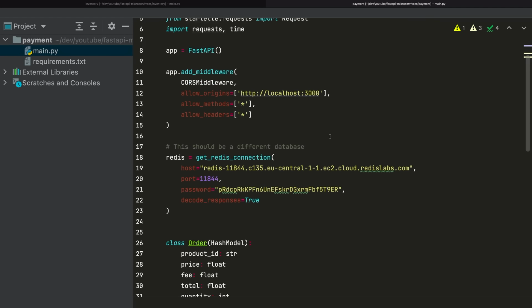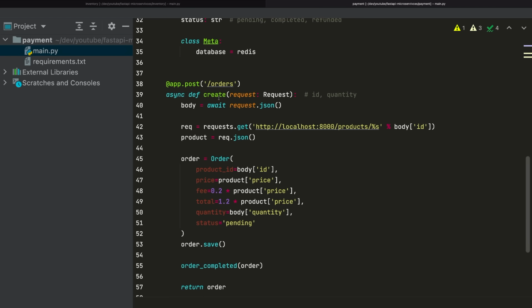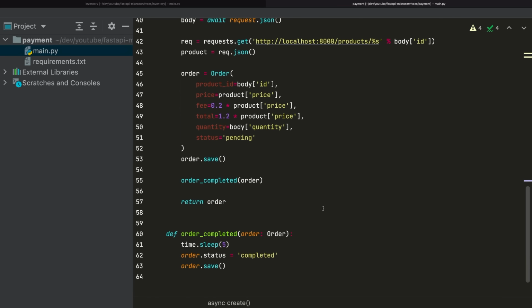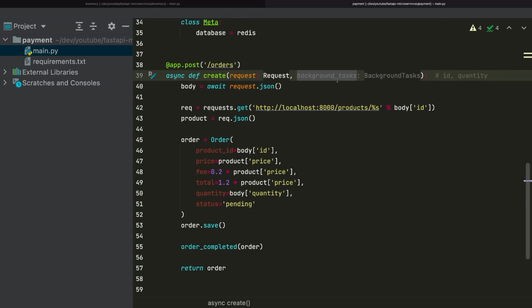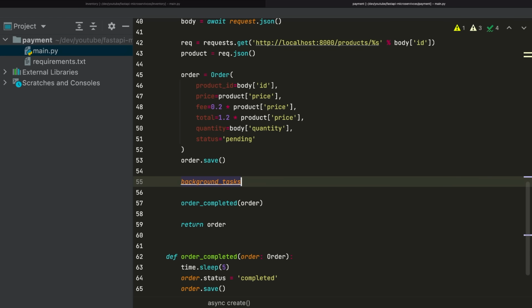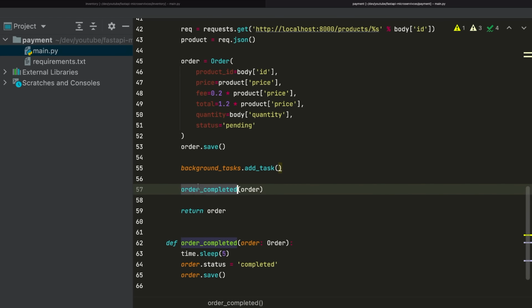And let's use now the background task, and when we call a function here, I will add background tasks as a type of BackgroundTasks. I have also a typo here, and we have this variable right now, and the way that we will use the background tasks is like this. So we will use background tasks.add_task, and our task will be this function here.